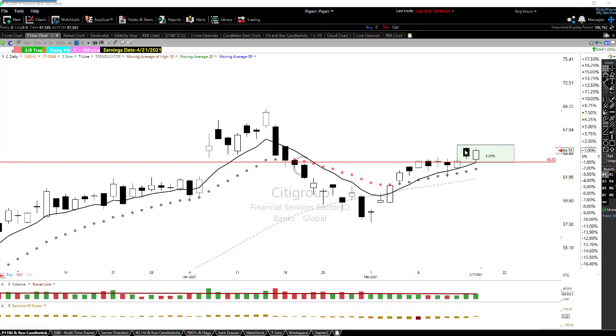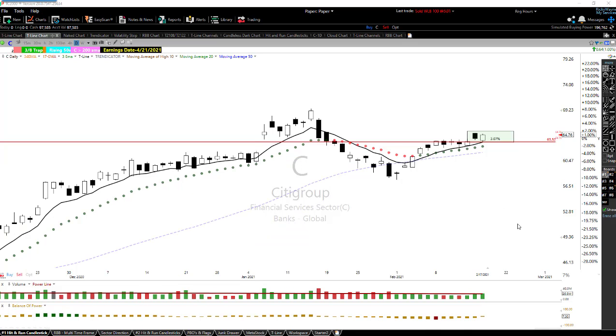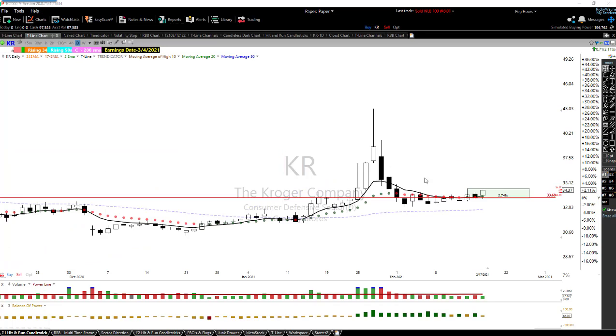So here we gapped up, and now we've actually had 2 bars of testing. We gap up, we come back for a test. Today's bar opens up, and we test in this area, ending up with a nice little bullish candle here. So we're looking for another inside day, or inside the box, for a buy in that area for it to swing to the upside. Around 63.50 will be the stop. Again, we'll adjust that depending where we buy it.